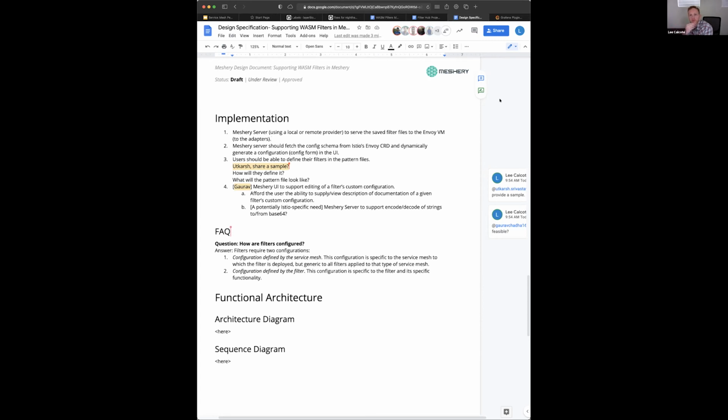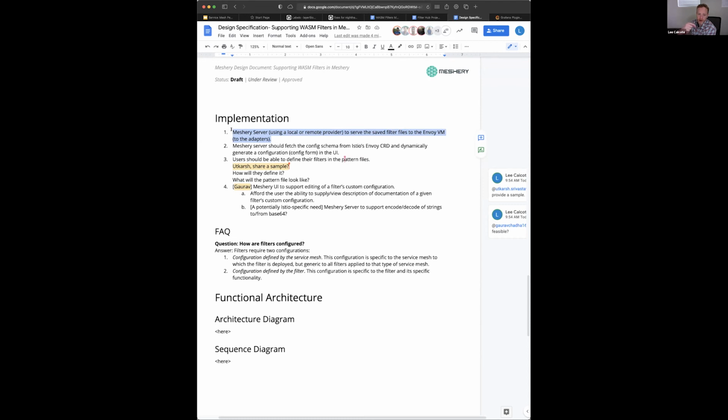Navendu is doing a good job of calling out that the flow in number one is slightly divergent from the general way in which Meshri propagates instructions and invokes configuration on the service mesh control plane. Part of that in this case will be handing over an artifact.